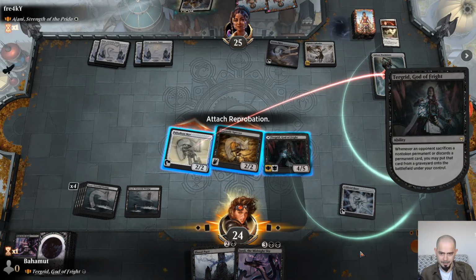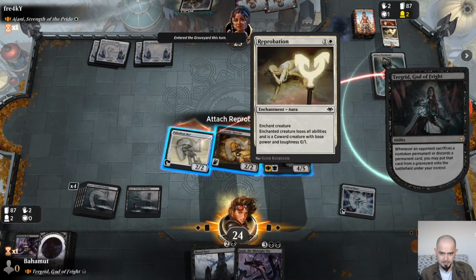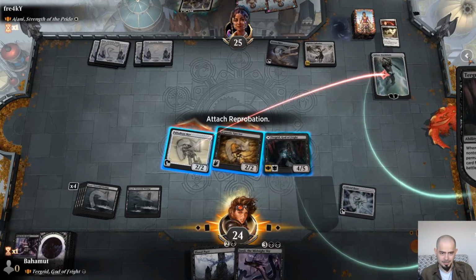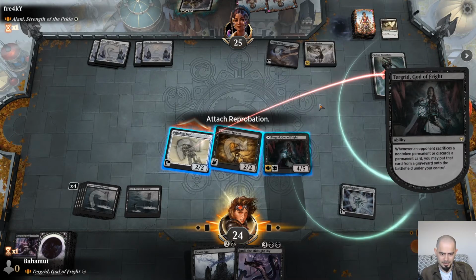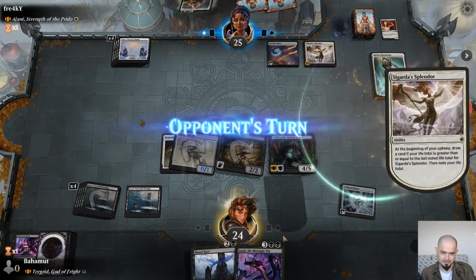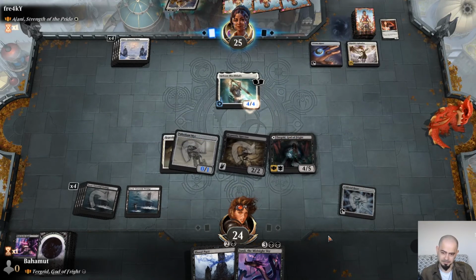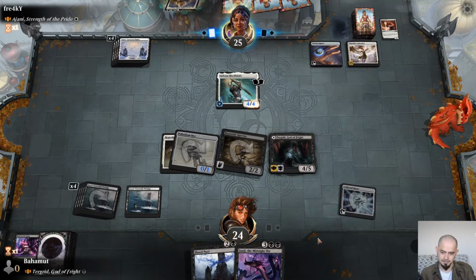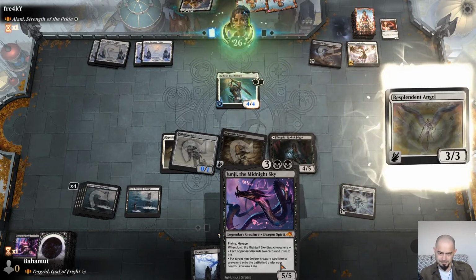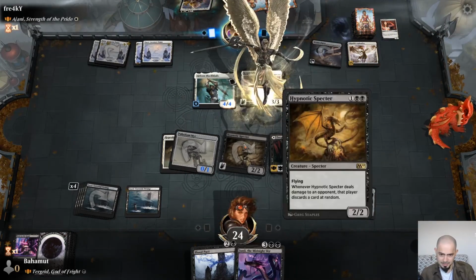Random. Wait, what does that do? Wait, I don't want that. Can I cancel? I do not want it. I should have. Okay. I guess the mirror. That was not very nice. Not a very nice thing to randomly steal.